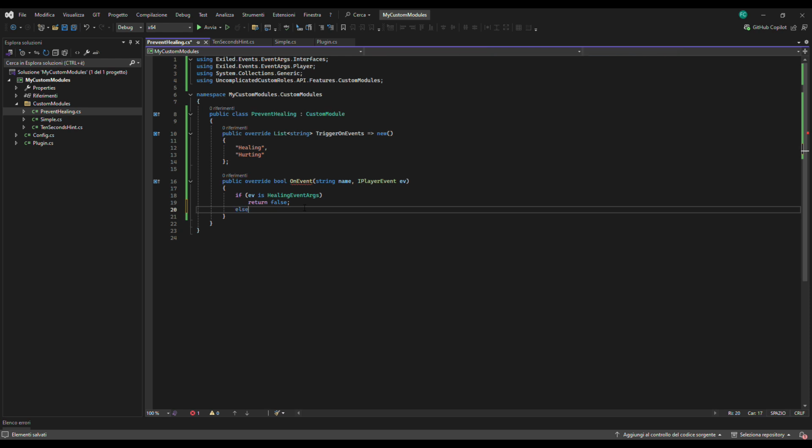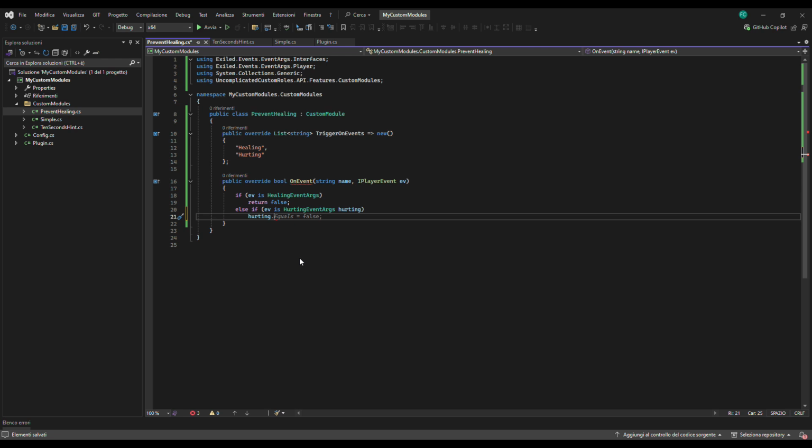But let's see if it is HurtingEventArgs. So Hurting, we can modify the event. This event will be called only when the custom role is hurt, not when it is hurting other players. So here this custom role is getting damaged.